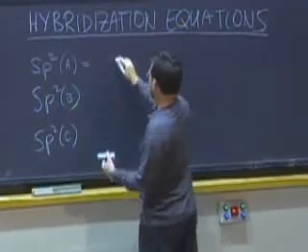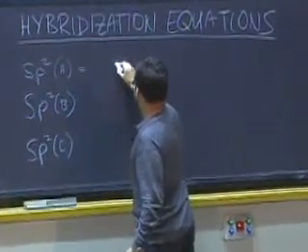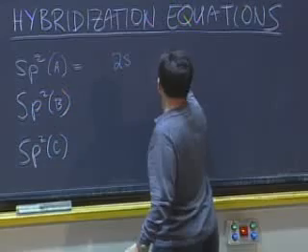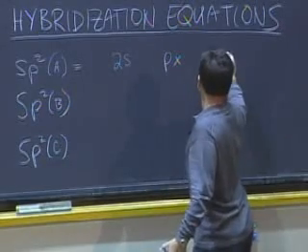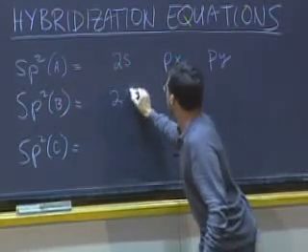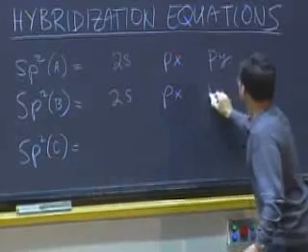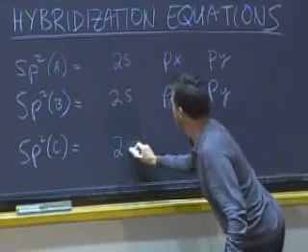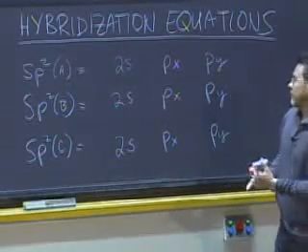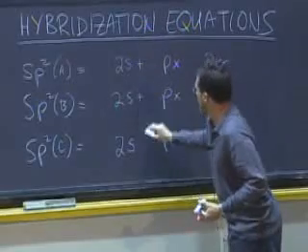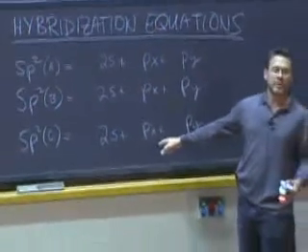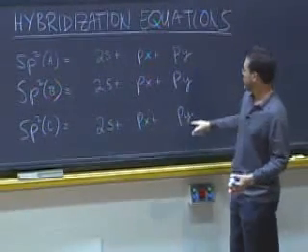And the idea here is that we're going to have some amount of the boron 2s, px, and py, because pz is not contributing to these three hybrids. And each one of these is going to have some quantity of the three orbitals that we have available. And what you need to keep in mind here in setting up equations like this is that px has a definite spatial orientation with respect to the coordinate system that we've chosen, and so does py.